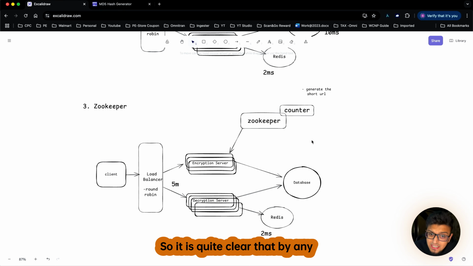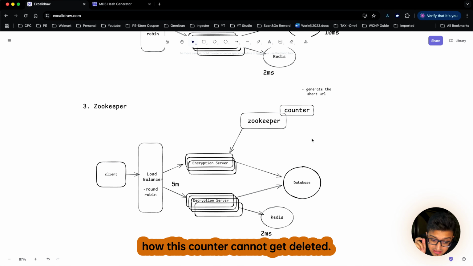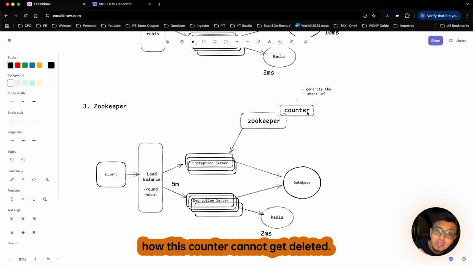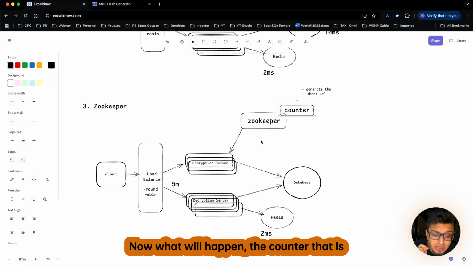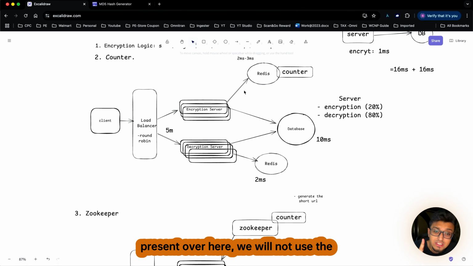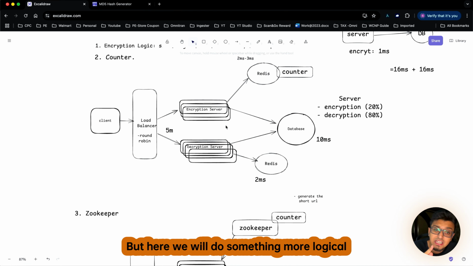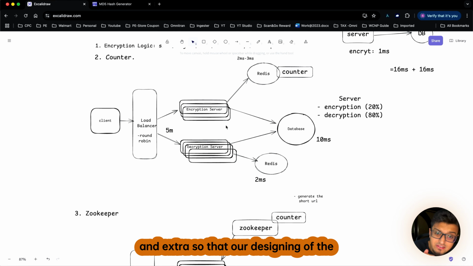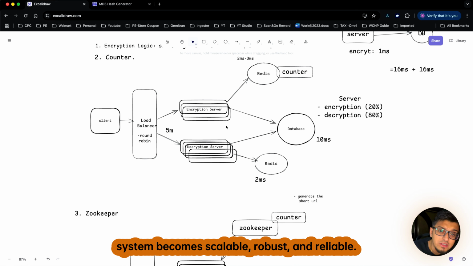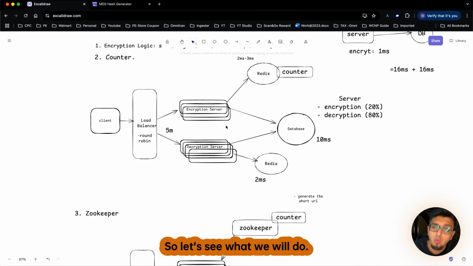So it is quite clear that this counter cannot get deleted by any means. Now the counter that is present over here, we will not use the way we were using it in the previous implementation. Here we will do something more logical and extra so that our system design becomes scalable, robust and reliable. So let's see what we will do.